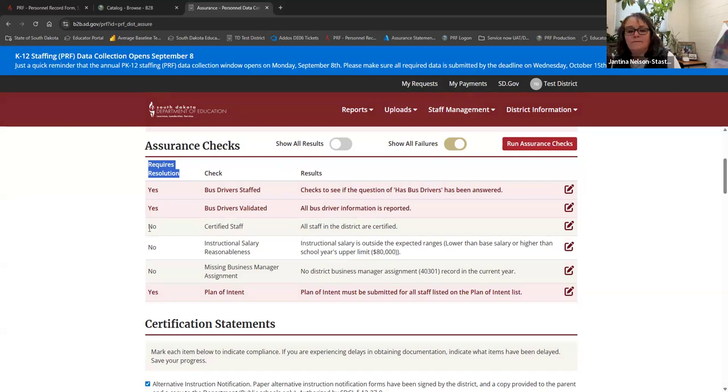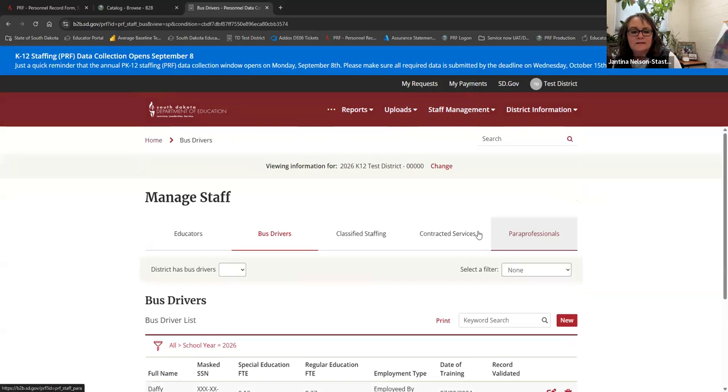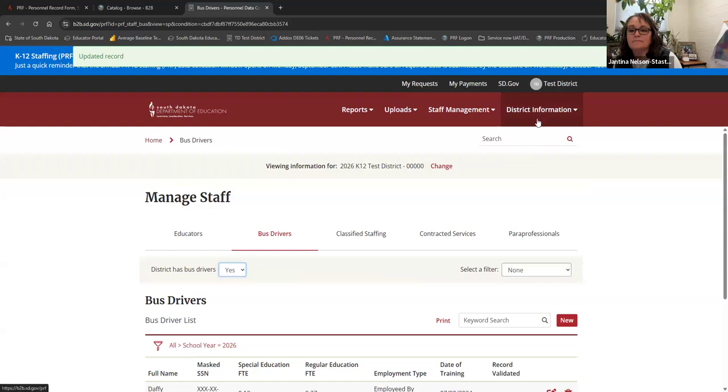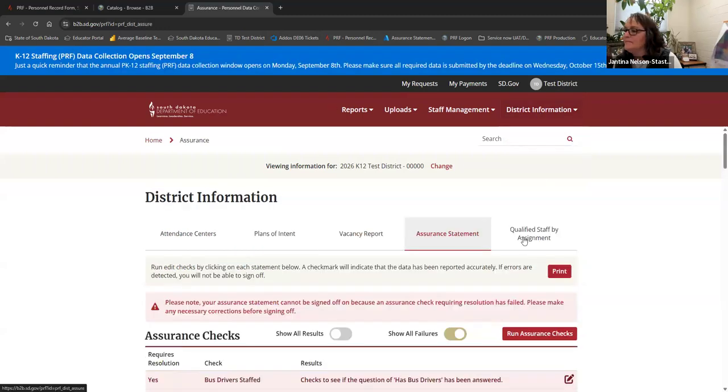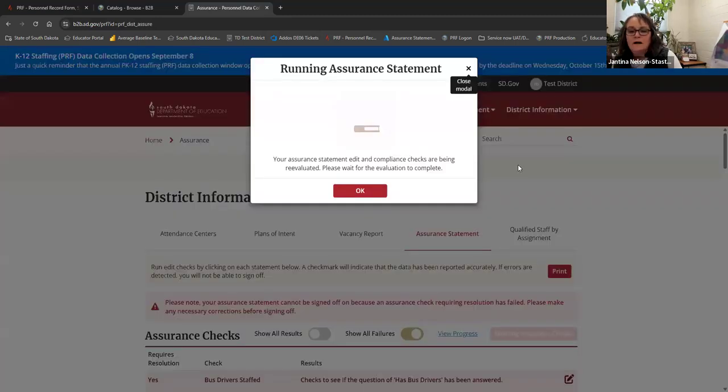If you were to click here for the error on bus drivers, it's going to tell you what needs to be corrected. We forgot to set this to yes, we have bus drivers. And if we rerun this, we'll notice that that error will go away.